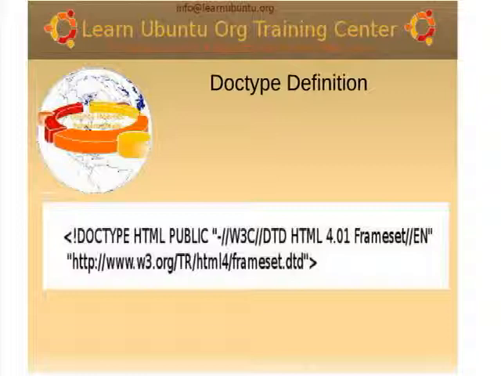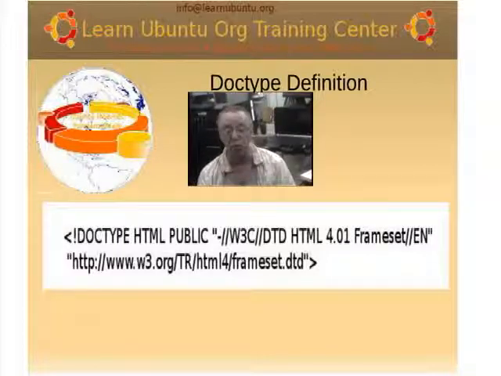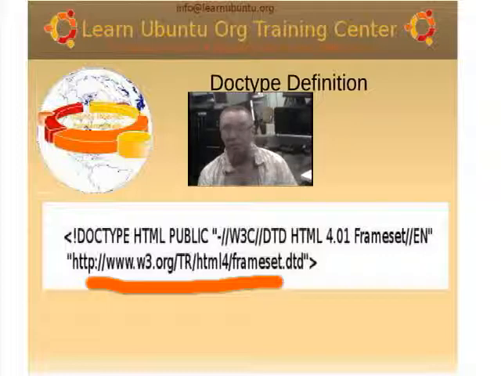Let's talk about the HTML code itself for a second. Here we show you a Doctype definition line of code. This code is what tells the browser how to interpret the whole rest of the page, so this is fairly important stuff to make sure we get straight.